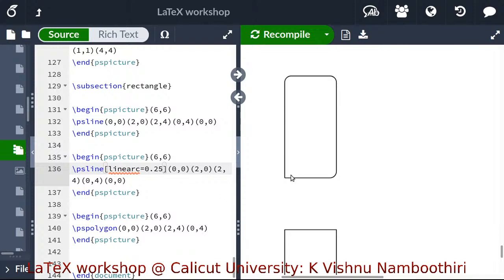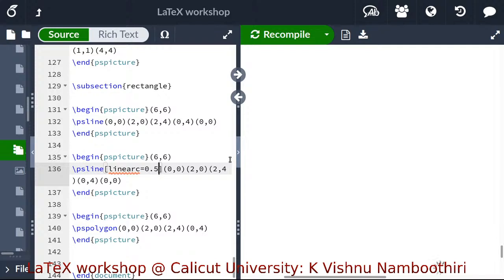Only for the last one, it's here for 0, 0, it's not getting affected because I think the line from 0, 0 to 2, 0 is bent, 2, 0 to 2, 4 is bent, 2, 4 to 0, 4 is bent, 0, 4 to 0, 0 is not bent. Okay, the last one is not being applied. Let us try with 0.5. You cannot create an oval shape like this. Maybe you can use some other structure for creating the oval shape. But for this it is fine.